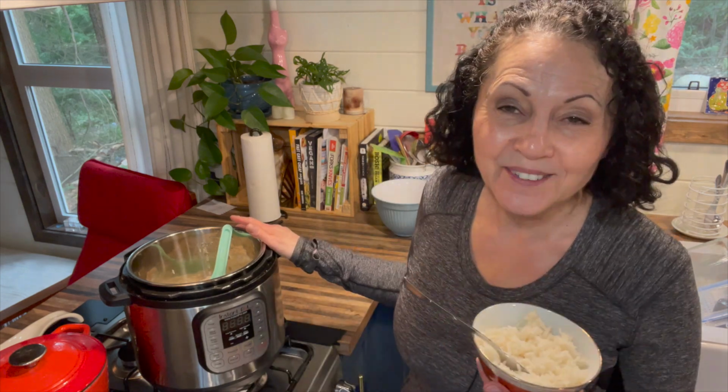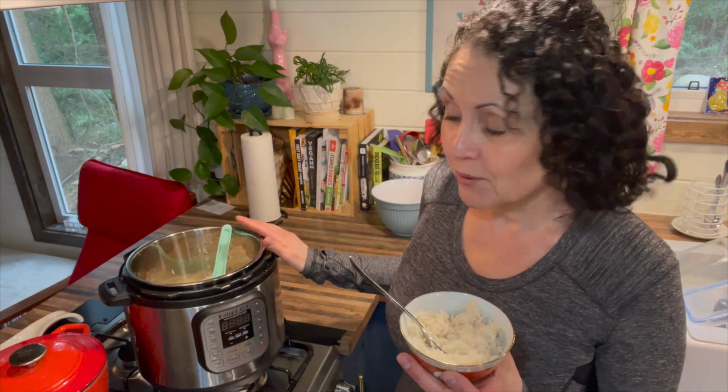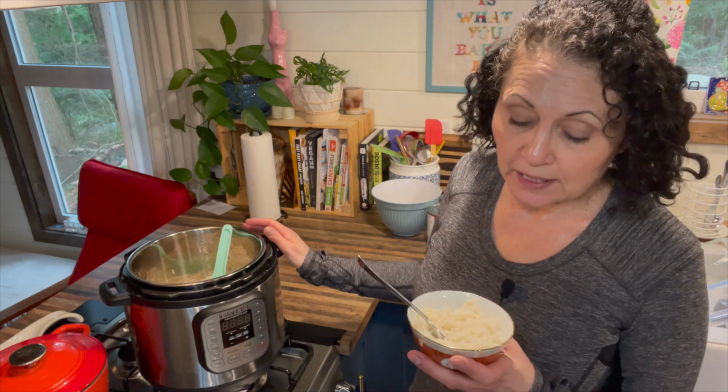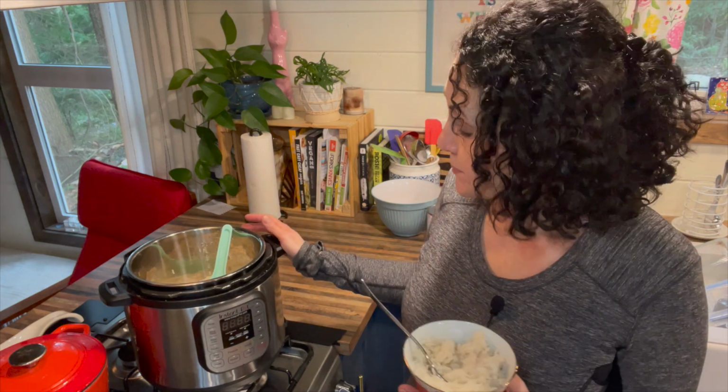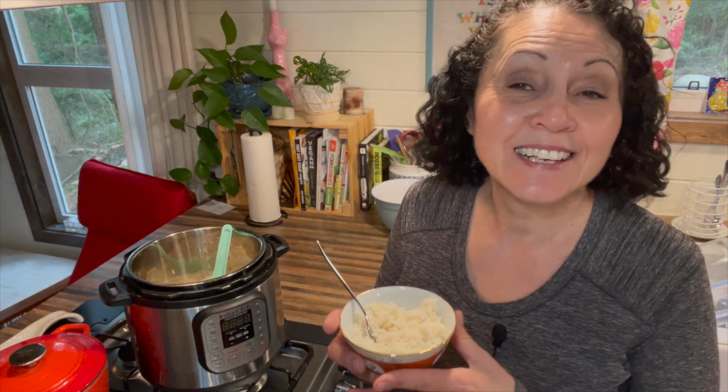For all of you guys out there who got one of these for Christmas and are not sure what to be making with it, rice. You can make any kind of rice in there, but coconut rice is my favorite. It's so flavorful. And it's so easy, as you saw.